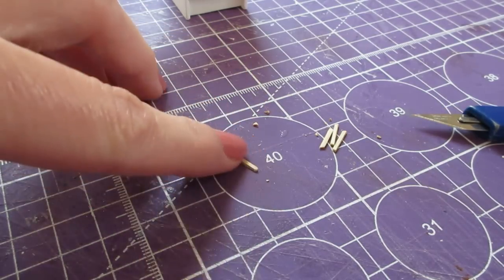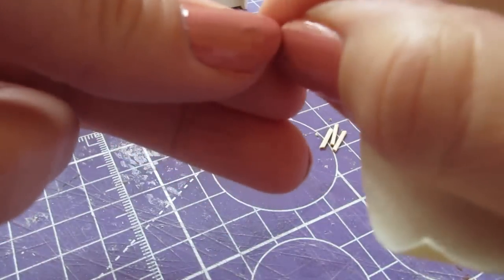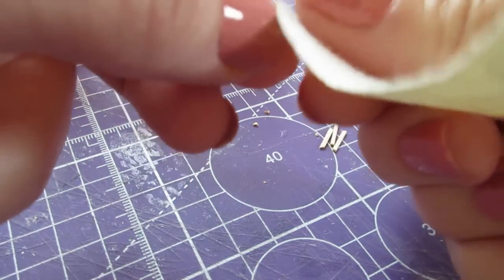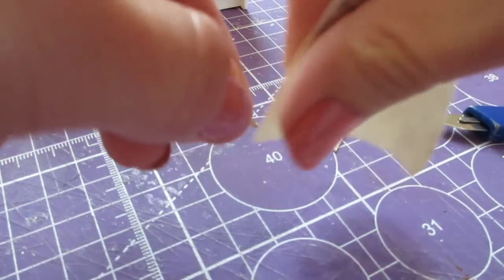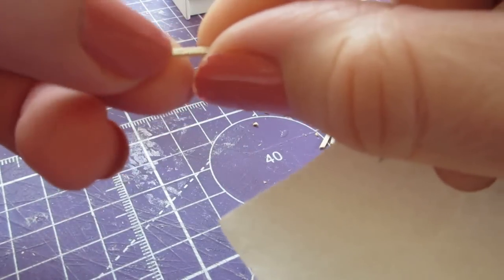Not sure if that's even focusing in that close. And then holding on to that as high up as you can, then just go in with your sandpaper. And I'm using a piece of 500 grade, and it's quite well worn as well, so it's nice and soft. Just to round that off like that.